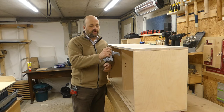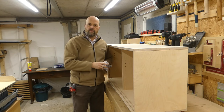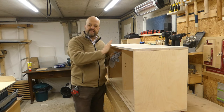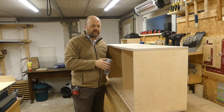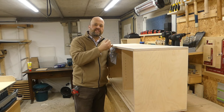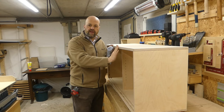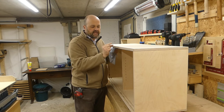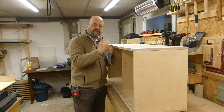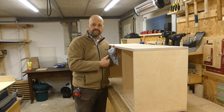But before I do that, I'm going to wet these edges here, the ones that are exposed, with a very wet cloth so as to make the grain stand up and let it sit for the time while I cut the back panels, and then afterwards I can sand it smooth again, and then the grain will not stand up when I apply the finish. This creates a much smoother edge, especially in this plywood, which of course has every second layer in cross grain, which tends to raise its grain even more when it gets in contact with the liquid finish.